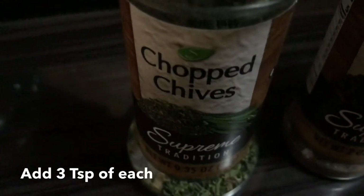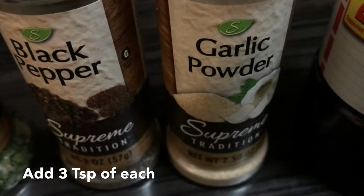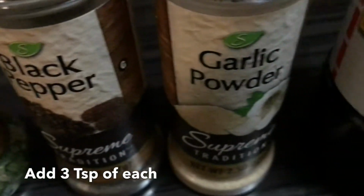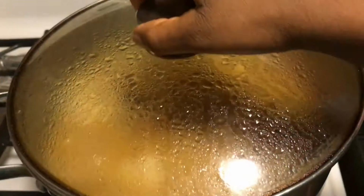Okay, other things that you're going to need: some chopped chives. If you don't have chives, you can use scallion or green onions. You're going to need some black pepper and some garlic powder and some seasoned salt.